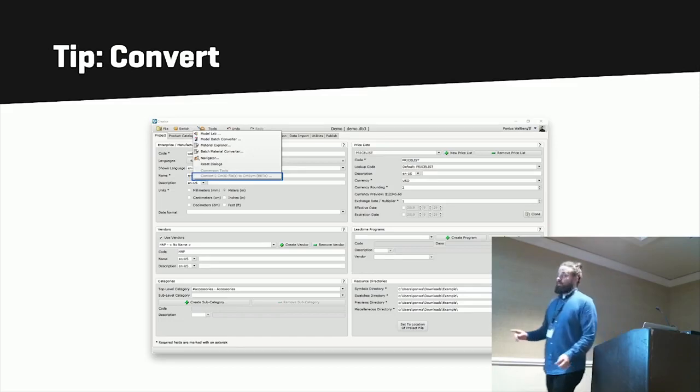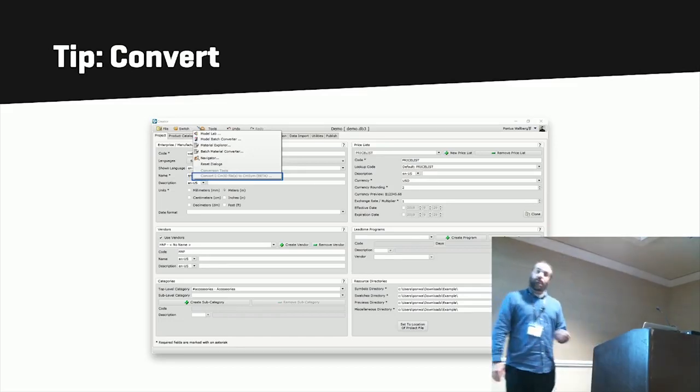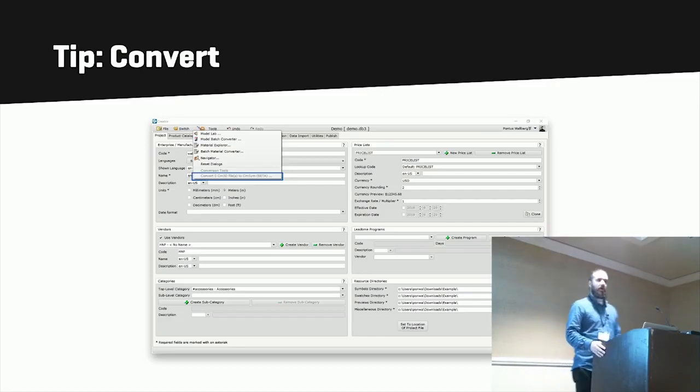Now, I've talked to quite a few partners and quite a lot are still using CM3D. It's complicated to change. But if you wanted to try this out, there is actually a batch converter tool in the Catalog Creator. I learned it just a few weeks ago. What it does is go through all the models, update or convert them to CMSIM instead, and update the file references, but keep the catalog as it is. So even if you just wanted to try out using this API, you can do that, give it a spin and see how it works out for you.